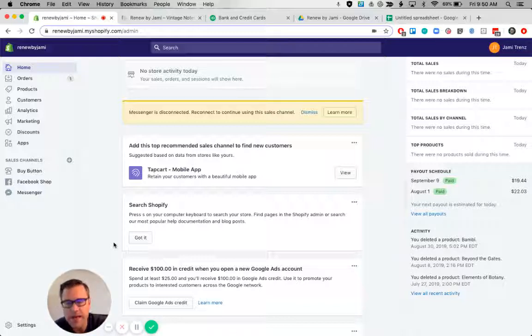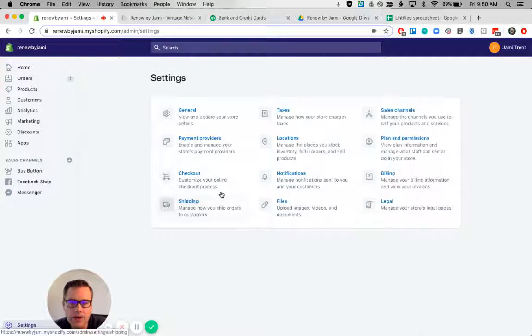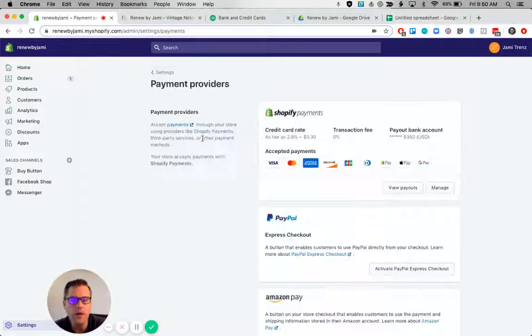A lot of people will add PayPal to their store. I don't ever recommend that just for small stores because, again, we treat PayPal just like a bank account. So then you link your PayPal account and you're going to have to reconcile PayPal as well as Shopify Payments. So I just say, if at all possible, just use one payment processor. You can do that under settings in Shopify. You can go in here under payment providers, and we've signed Jamie up for Shopify Payments, which is right here.